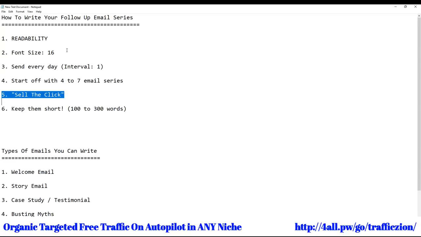Let's say you're promoting a product and you're selling it at a certain price. Would you want to mention the price of the product in your email? Most of the time you should not, because even if it's affordable or even if it's cheap, you do not want to mention it. However, you can give hints like this is going at basement price, there's an early bird price going on right now, or there's an intro launch special, and this goes for only an investment of dinner for two.